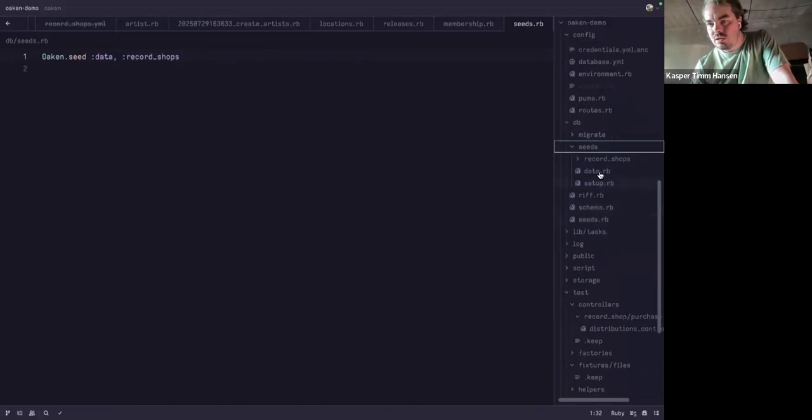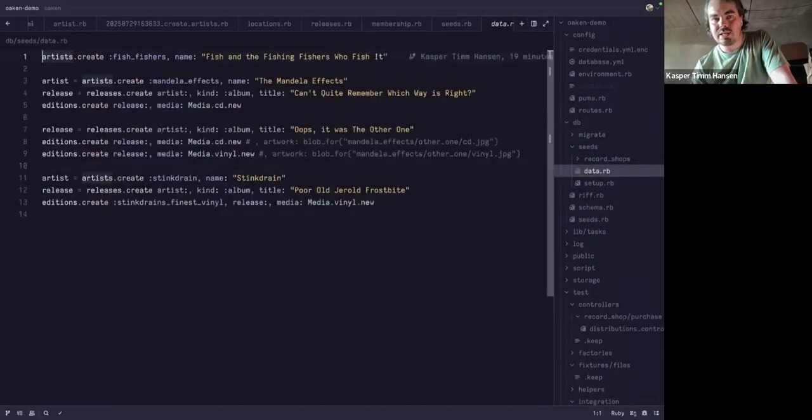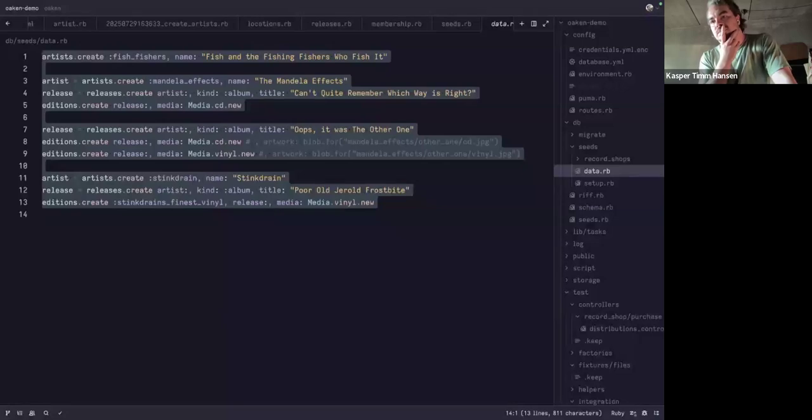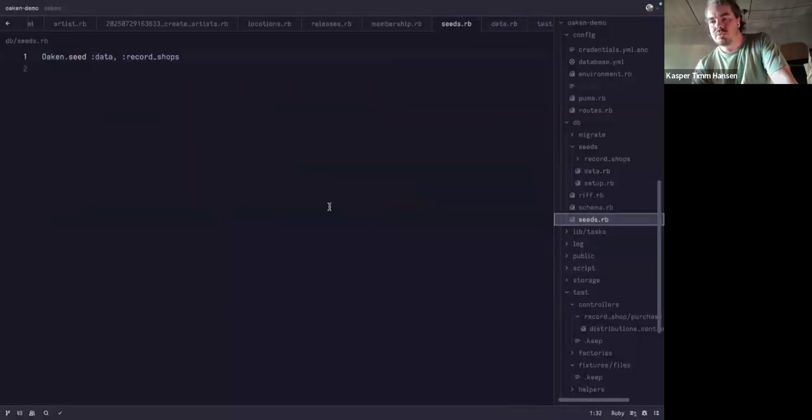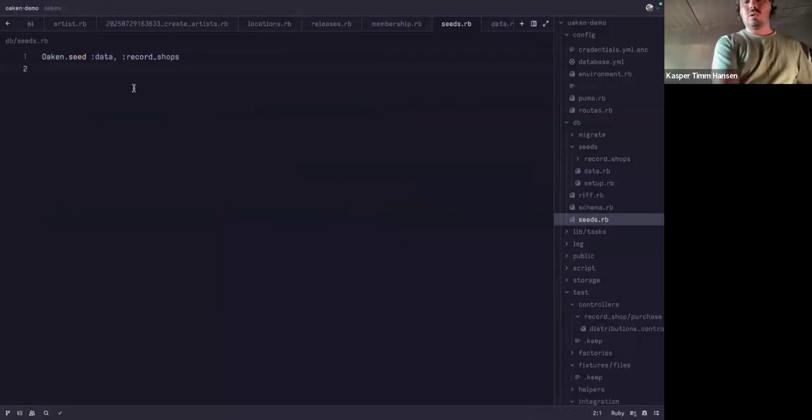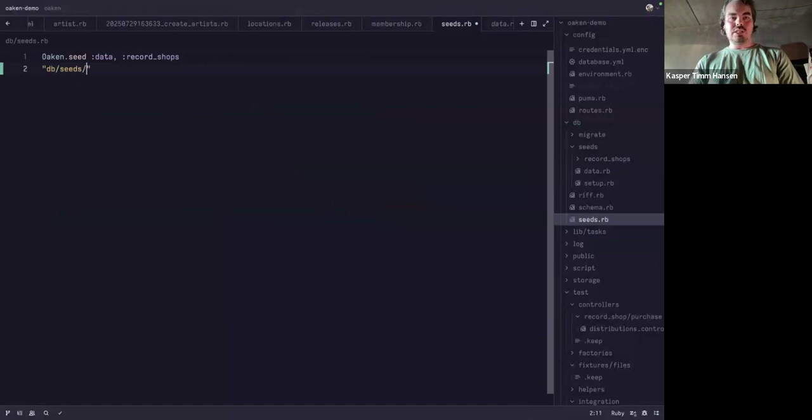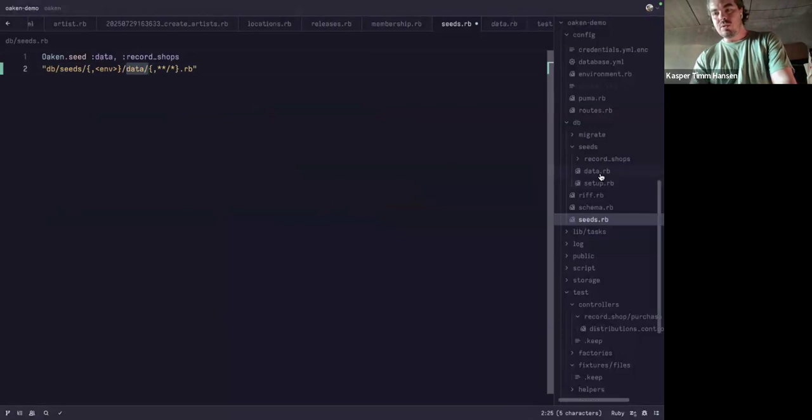So let's see. What do we actually start with? What if we start with this data setup? Because Oaken is setting up to find this data first, when you call that, we'll look up db/seeds, and then we'll look up both nothing and whatever the current environment is, could be either development or test, and then the data you have in there. And then we'll look up what is it like? I think this is actually the bash syntax, sort of like that. So we'll find a data.rb file, which is that one right here.